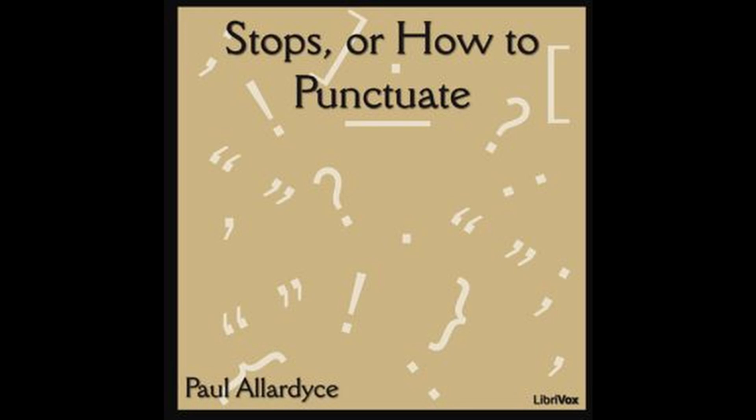Rule 16. A conjunction marks a transition to something new, enforcing, qualifying, or explaining what has gone before, and is therefore generally preceded by some point. The proper point before a conjunction is determined by many circumstances, among others by the more or less close connection of the things joined, by the number of words, and by the use of points for other purposes in the same sentence.